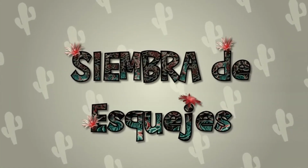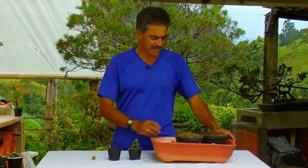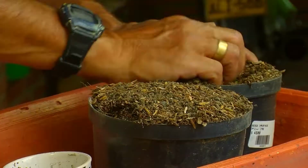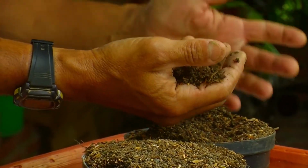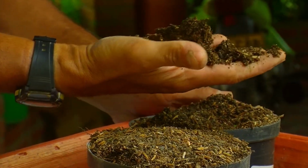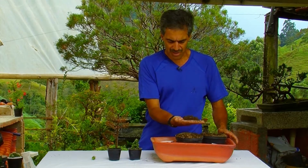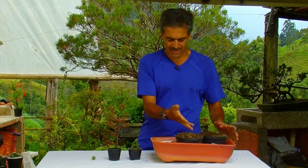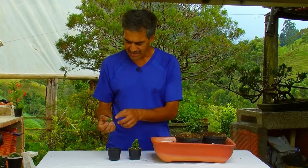Planting of offshoot. The growing medium must be porous. It's not true that you only plant them in sand. The ground must be well fertilized, containing sand and fertilizer, so that when you squeeze it, it forms a little ball. But when you open your hand, it becomes loose again. Not that you squeeze and it becomes a ball of mud or crumbles completely.